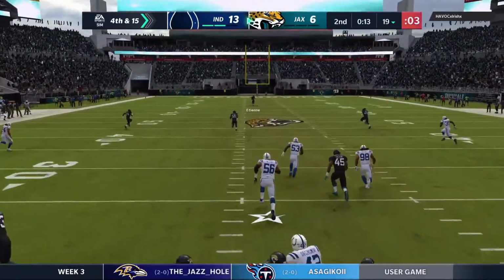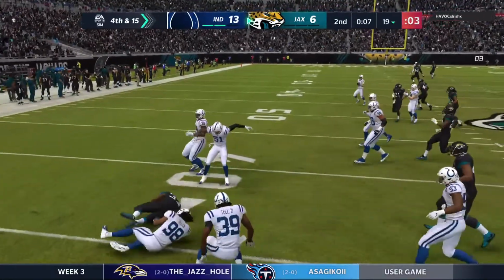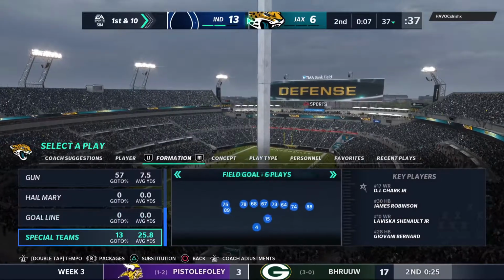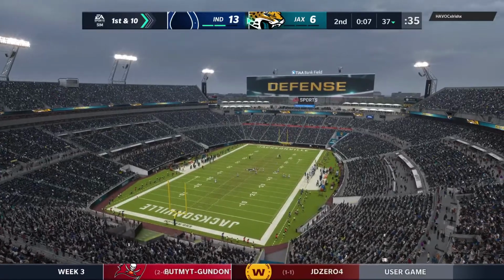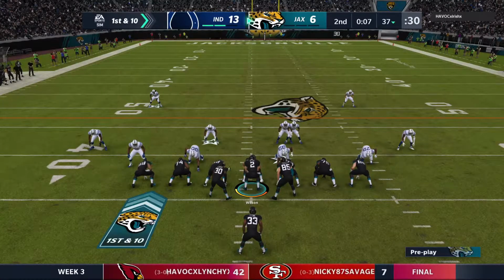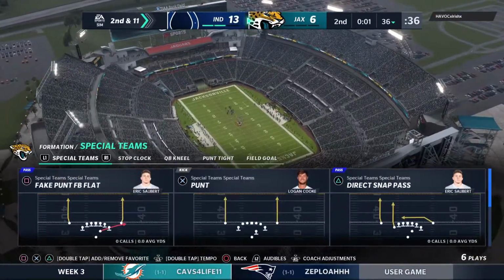He was only asked to punt once in the victory last week as he sends this one away. It'll wind up being a net of 41. 9-yard return, 50 on the punt. And control of the football switching hands with very little time remaining until the half. Well, the white flag coming out as they line up to kneel on it. And with time running short here, they'll simply take a knee, and that should do it for half number 1.